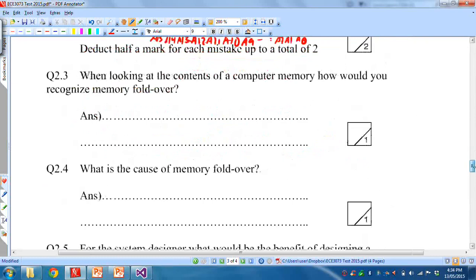Okay. Again, memory foldover is this idea of how can we make a memory a bit easier, to save a bit of hardware, is what we're trying to do with memory foldover. So that's when multiple address locations can get the same memory. So if you had, say, 10000000.